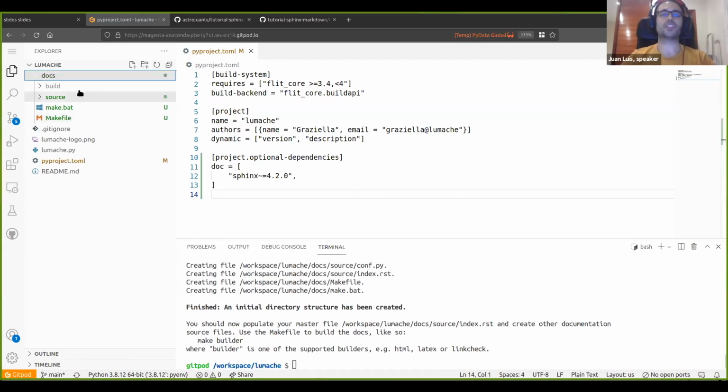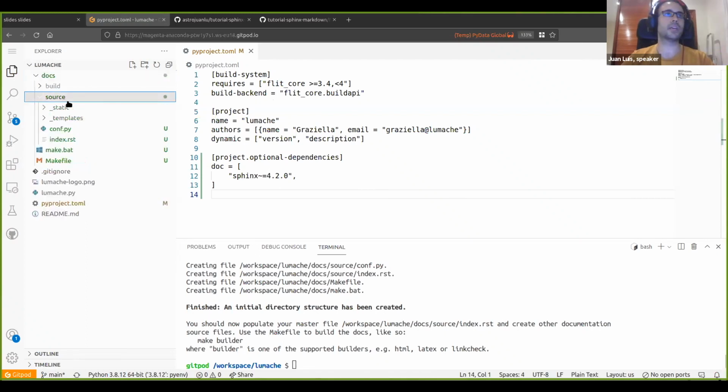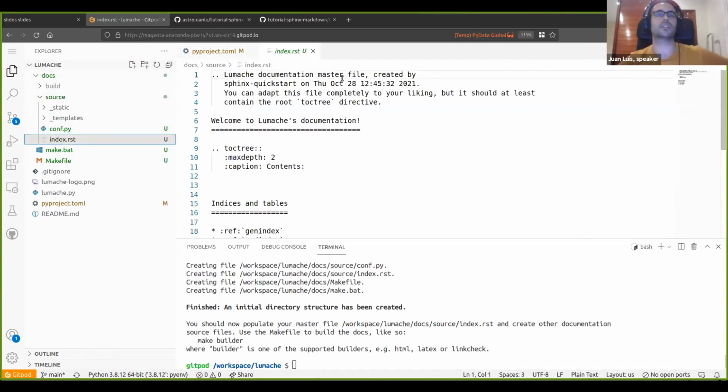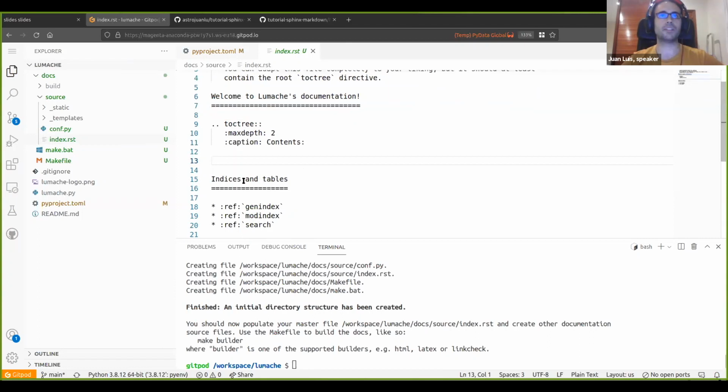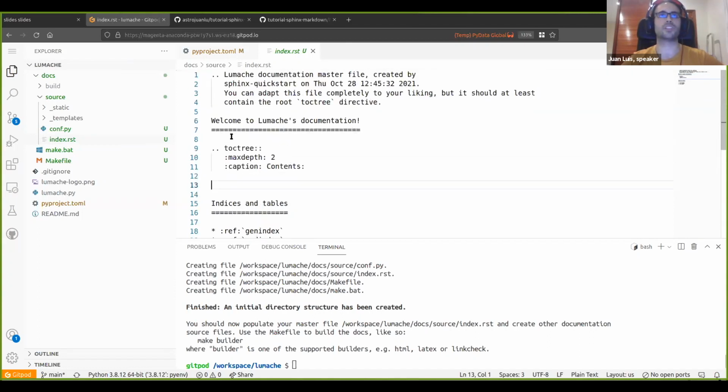Okay, so let's see what we have here. We have a couple of makefiles. We're not going to pay much attention to them, we're just going to use them. The important files are here inside the source directory. So we have our index.rst. This is reStructuredText, although we're going to convert this to Markdown in a moment. You can see some comments here. This is a first level heading. This is the toctree, which is the table of contents tree. We're going to manipulate it in a moment. And then some extra references here. So that is going to be the index of my documentation site.